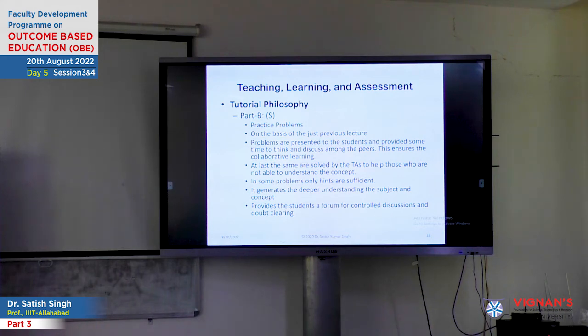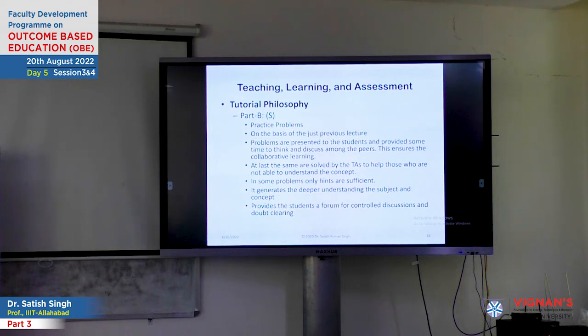Okay? This ensures what flexibility? They can interact among themselves. There is a question, all nearby students can interact and then solve. So, what is the outcome of this activity? This ensures collaborative learning. Means 4 or 5 students, even 2 students, are interacting among themselves and then trying to solve the problems. At least some discussion, so that peer-to-peer learning is improved through this process. Interactions are improving.